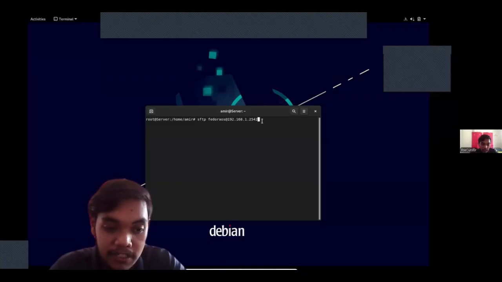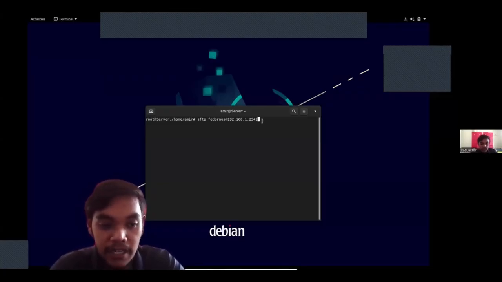We are from group Fedora OS. Today I will be demonstrating our SFTP service implementation. SFTP, or Secure File Transfer Protocol, operates over SSH on port 22 to provide encrypted data transfer, protecting our corporate credentials and files from eavesdropping on the network. For security, we have isolated our users inside a custom chroot jail so they cannot explore the rest of our Debian server's operating system. Before establishing a connection, let's look at how testing is configured.